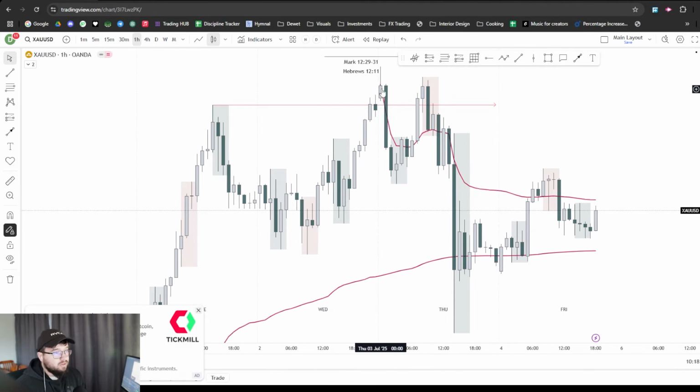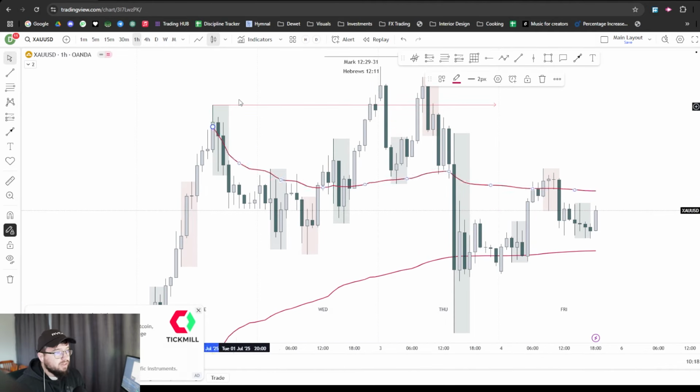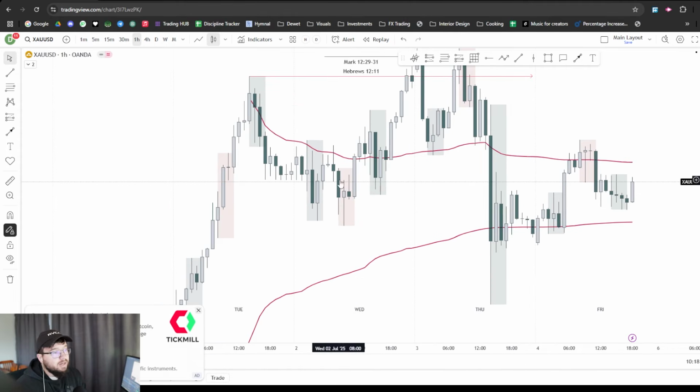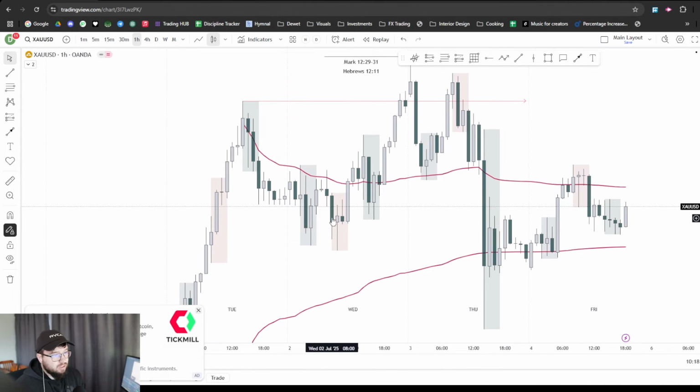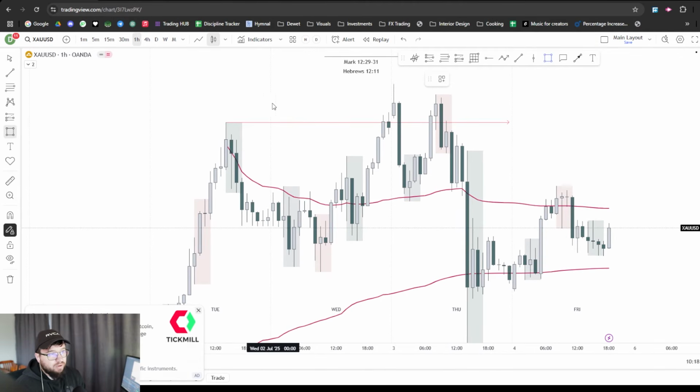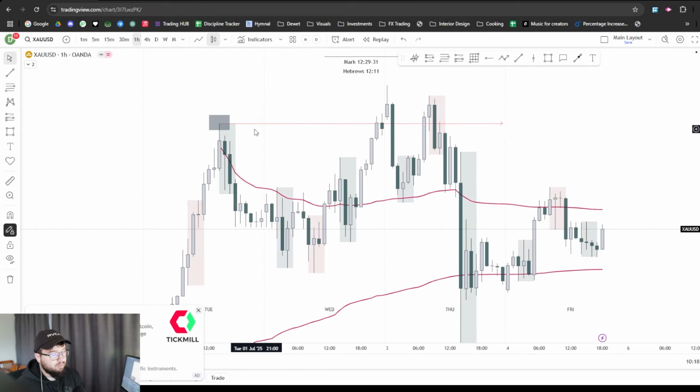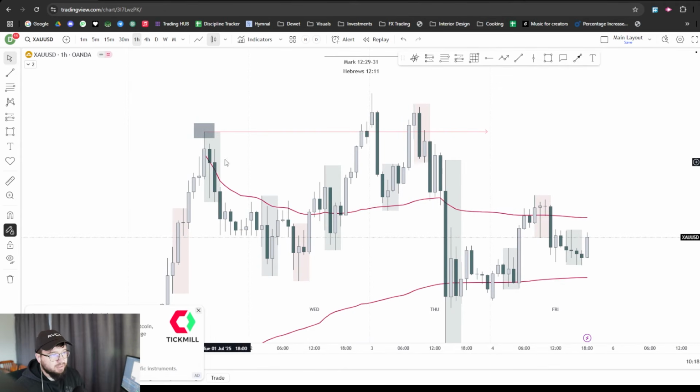But this is a great tool to place throughout the week to say, is this the high of the week? If it was, then we would have traded lower. If it's not, we would break this VWAP and go up. So we don't need to wait for this high to be broken before looking for a trade. This is an early confirmation, an early indication the price is going to go up higher and take out this high. It's not going to be the high of the week. If we break above the VWAP and respect it as support, it's most likely the price is then going to trade all the way back up and take out that high.